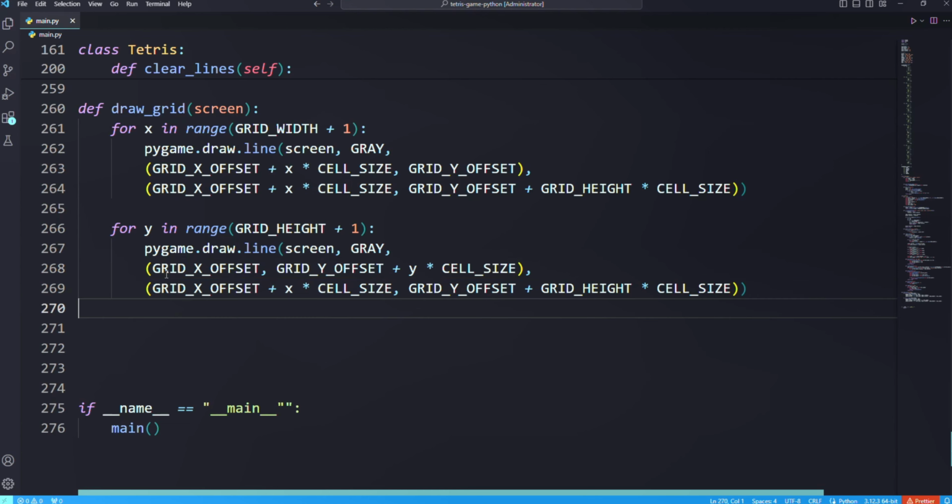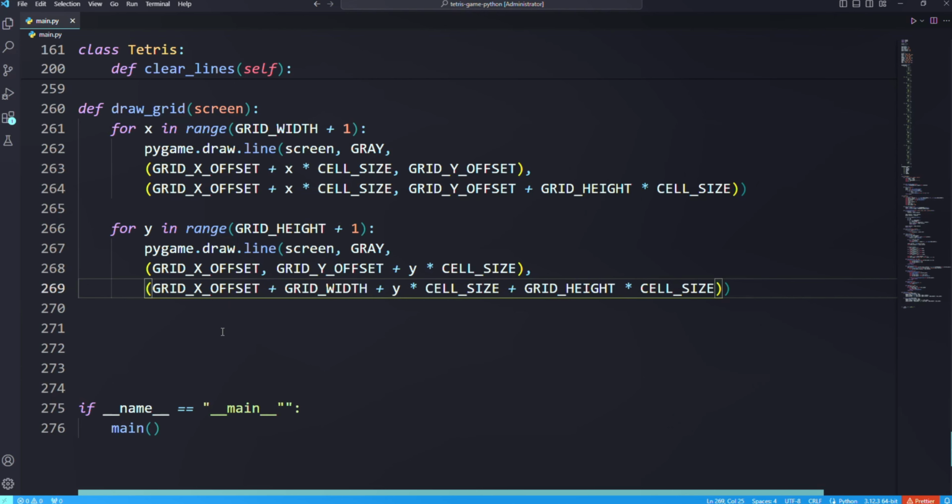Okay, so let's just copy all this and replace it with just this. So basically we have grid x offset, then this will be grid width. So grid x offset, then grid. This should be plus, not comma.